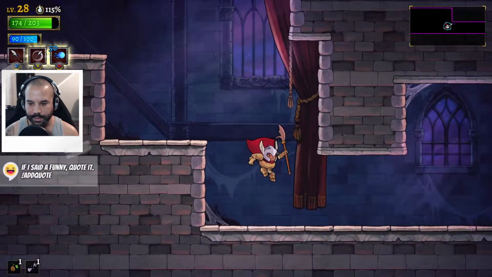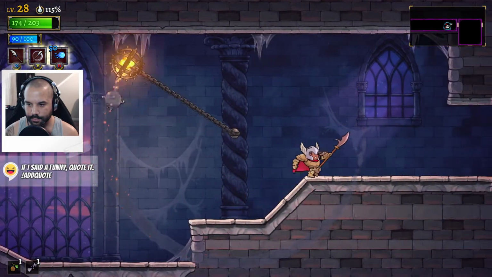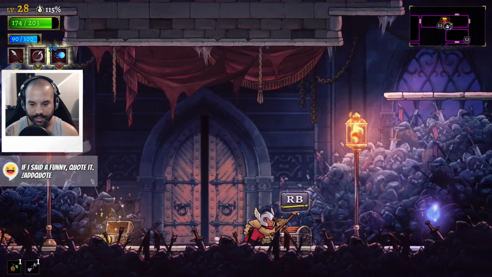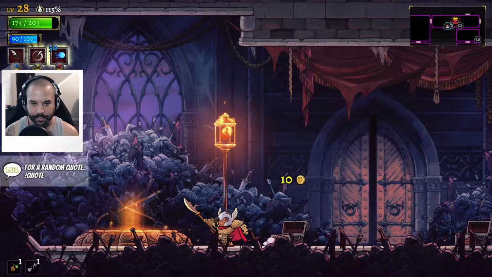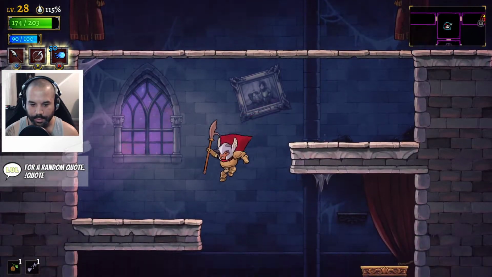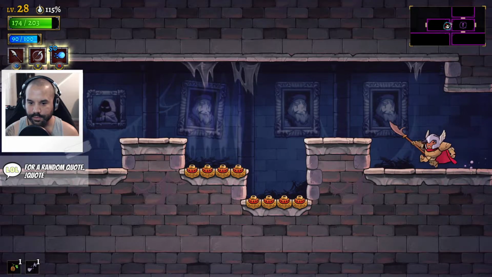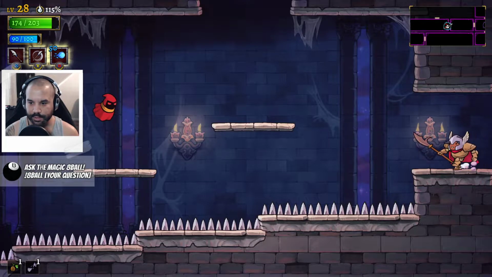All right, where in the world are we headed? Ah, boss fight's here. We still have room to explore. I don't know if we should explore or try to fight this boss. Let's go explore. And try not to die. That would be ideal. Some secret rooms, potentially. Give me some good.